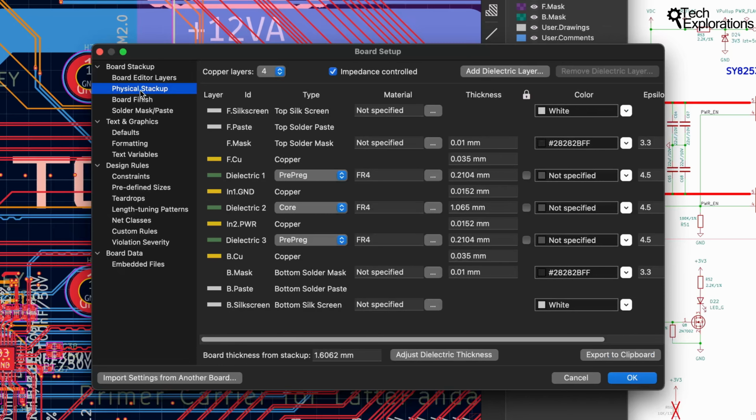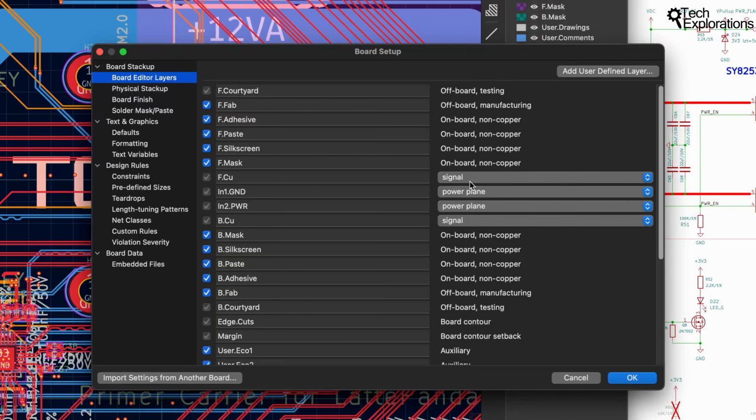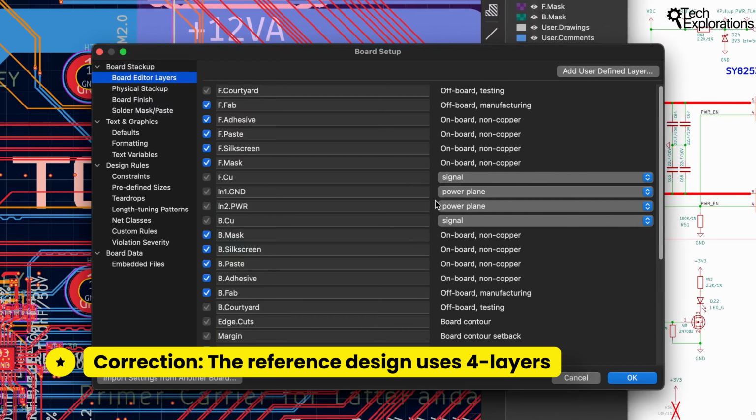You can go to the physical stack-up, and you can see here that we've got a 4-layer board with a signal, ground, power, signal arrangement. So we've got signal at the top, ground and power in the middle, and then signal at the very bottom. The dual inner planes provide excellent return current paths for high-speed signals while keeping costs reasonable. I could have gone for a 6-layer PCB design here, which would have certain advantages, but I decided to stick with the 4-layer PCB, both because the reference design does use 4 layers, so I know that it works, and also because that would keep the costs down.